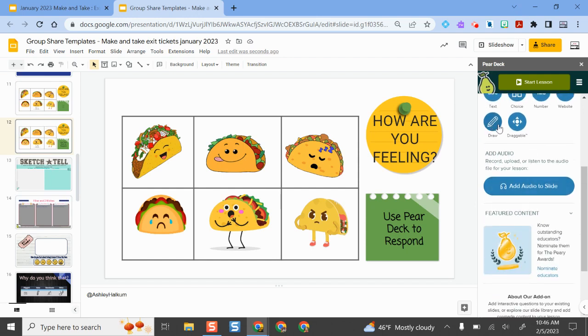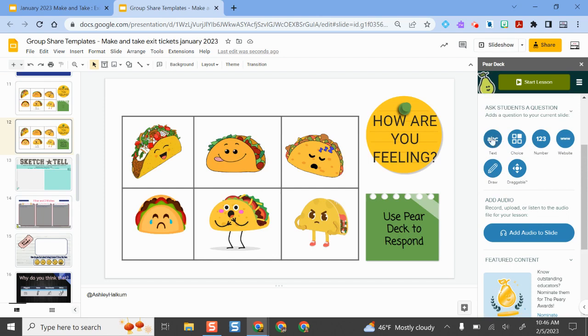If you want students to be able to draw and type on your slide, so they indicate how they felt and then add a couple sentences, you'll want to do draw. If you only want them to type, you'll do text. Multiple choice isn't really applicable for this slide. They can enter a number. Website just means that you're sending them to a website, so it's not necessarily a response piece for them.